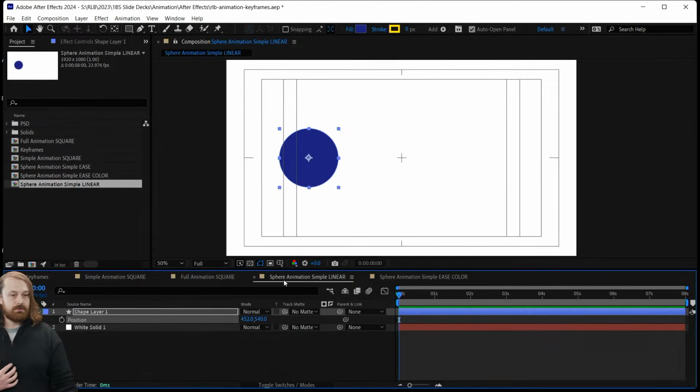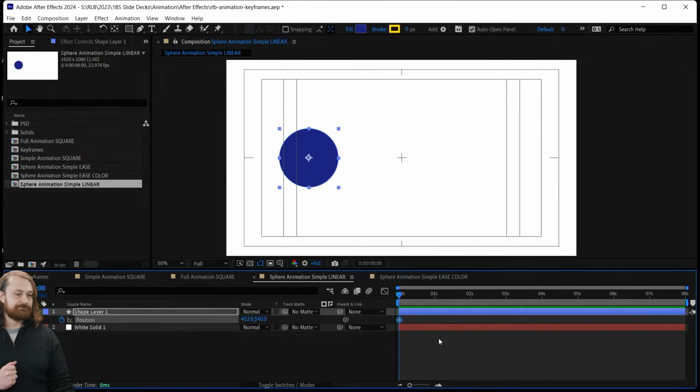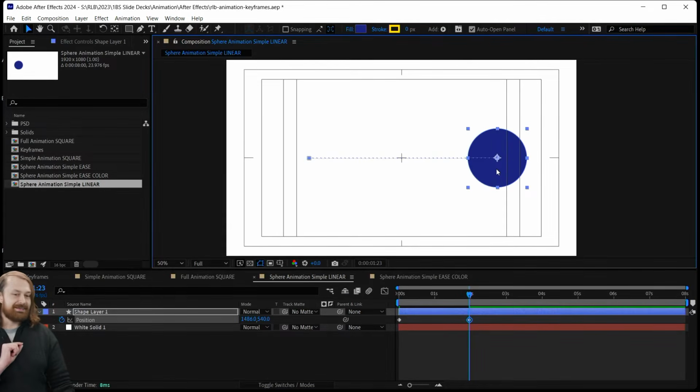If we wanted to animate this sphere going from left to right on the screen, we would create a keyframe. And that's right down here. I've already highlighted the property that we want to animate, and that's the position of this sphere. So I'm going to go ahead and click on this icon here, this stopwatch, which creates a keyframe in the timeline. Now, if I were to move to the 2-second mark and move my sphere, say over to the right, you can already kind of see what's happening. The computer's beginning to put in those guidelines of what the animation is going to do.